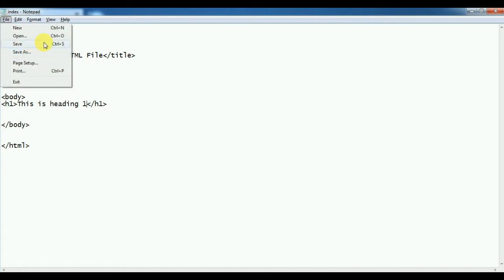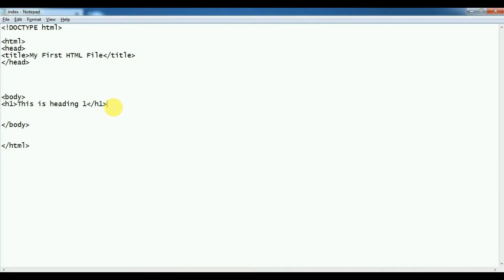Now let's save it and then reload this document. So content inside the H1 heading tag is appearing here. Now as I said, there are H1 to H6 heading tags. Let's check the difference between them. So this is the H2 heading tag. I'll write again, this is heading 2.